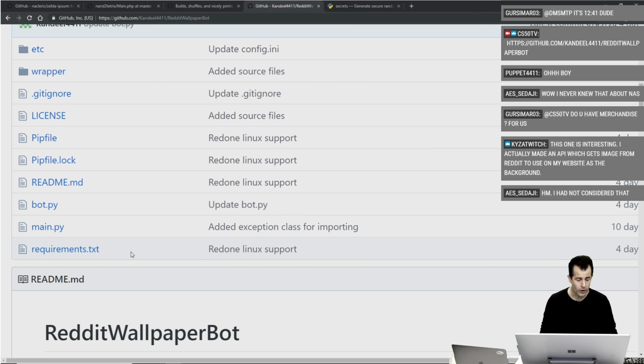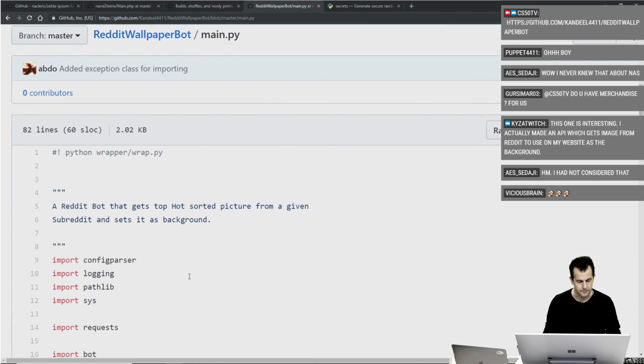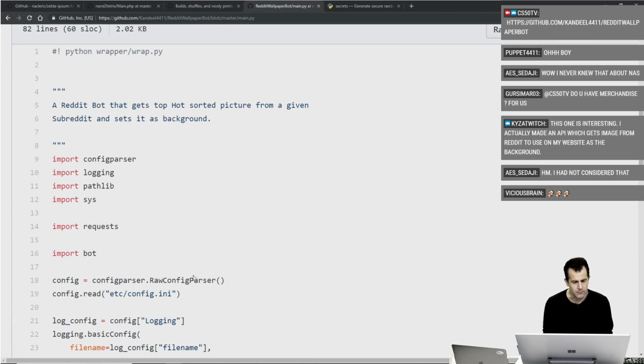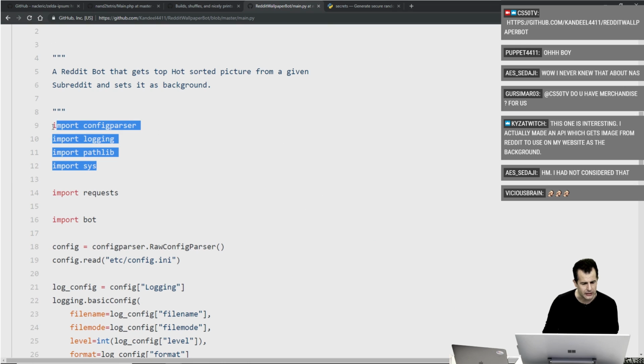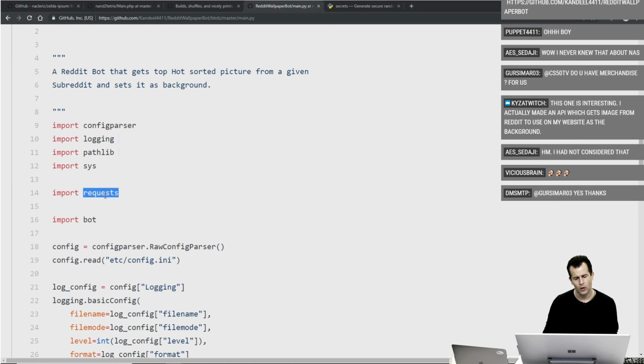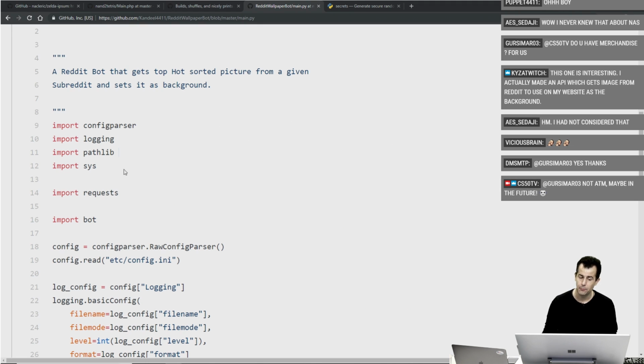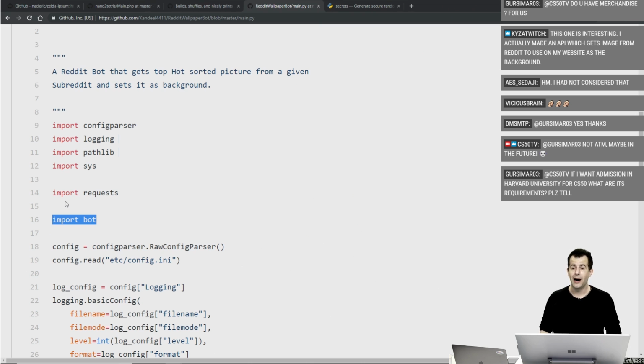So I'm a little torn. I kind of want to look at the bot, but I kind of want to look at main. So let's look at main first, because that's probably my entry point here. So here we go. This seems to be a command line program that's going to actually kickstart this bot, as best I can tell. I like this, some very clean imports at the top here, an additional import that is probably included in our requirements.txt, separated from the ones that presumably come with Python. Bot, meanwhile, is separated by a white space to make a little more clear that it's not like the others. It's indeed in the same directory, a module called bot.py.